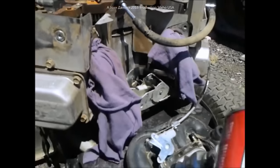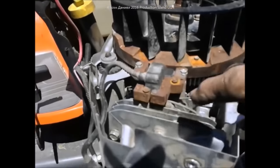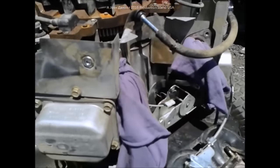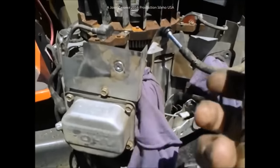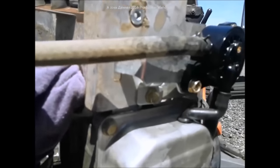Get a couple of cans of good brake cleaner because it works excellent on aluminum. This was very dirty up in here and caused it to run warm inside the cooling area where the fan blows air across the cylinders. I saturated it down with all plugged off and a towel over the top, then blasted it out with air — it's quite a bit cleaner now and should run a lot cooler. As far as changing your fuel pump, there's usually a lot of debris or black backflow from the line when you take it loose and it will jam up your fuel pump, so I would replace that fuel pump.